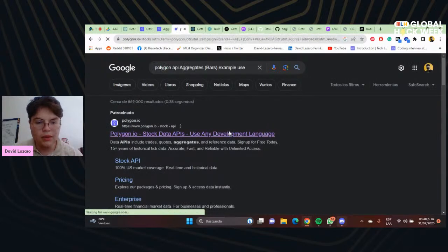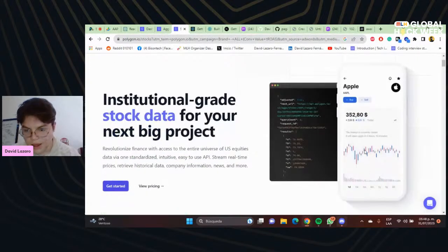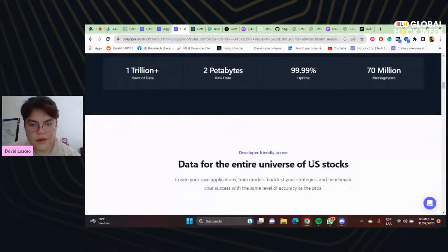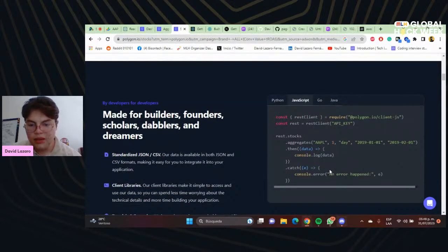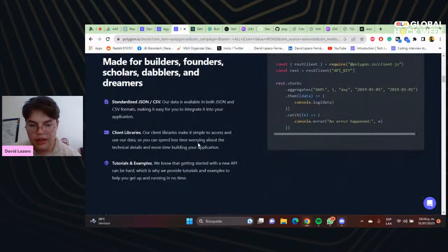So we have the example here, the thing that we can build with this. Do we want bars, or do we want something else? The only thing that I want is the Apple one day.